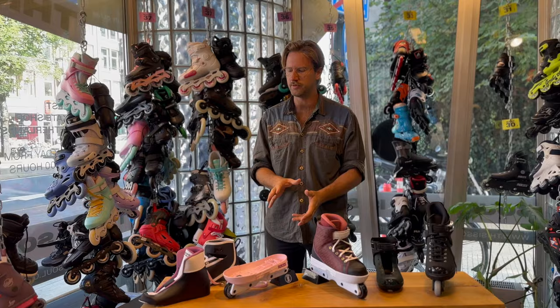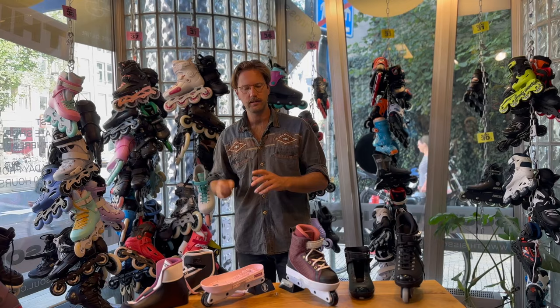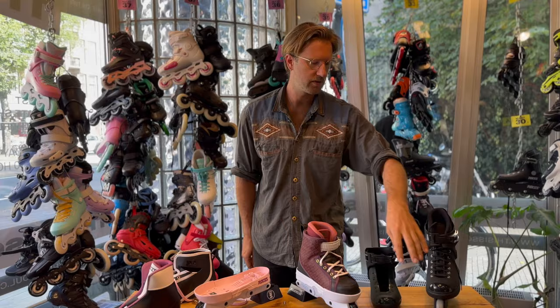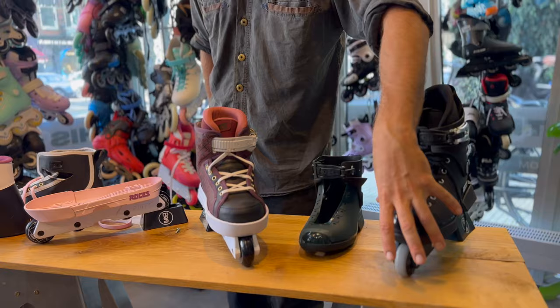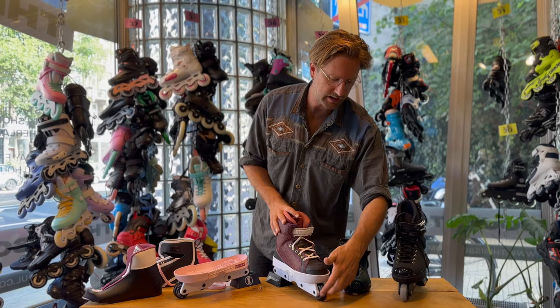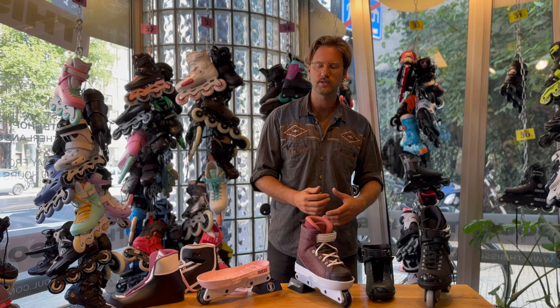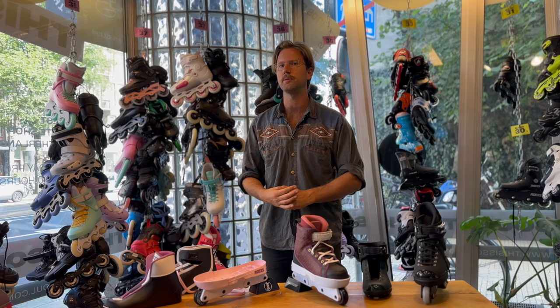Next topic is wheels and bearings — I don't want to say too much because they are just fine. The wheels that come under the Fifth Element and the Dogma skates are the better quality Roces wheels — the gray wheels that come with the Roces UFS Recycle are definitely slower than the 60mm black and white ones that come under the Fifth Element and the Dogma. The wheels are great but not the best on the market — that's standard for skates; if you want the best wheels, you need to upgrade.